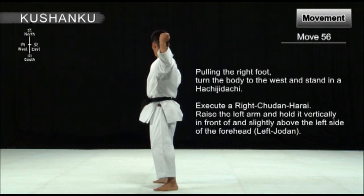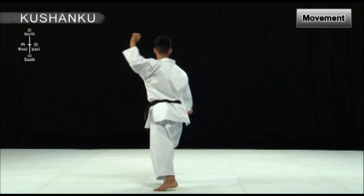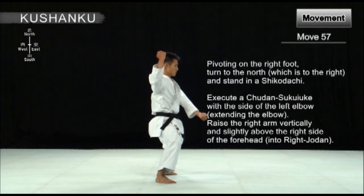Pulling in the right foot, turn the body to the west and stand in hachiji dachi. Execute right chudan harai. Raise the left arm and hold it vertically in front of and slightly above the left side of the forehead, in left jodan. Pivoting on the right foot, turn to the north, which is to the right, and stand in shikodachi. Execute chudan tsukuyuke with the side of the left elbow, extending the elbow.